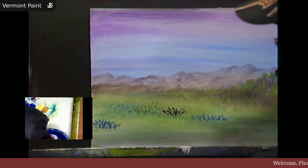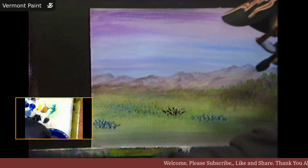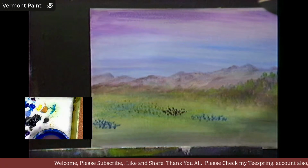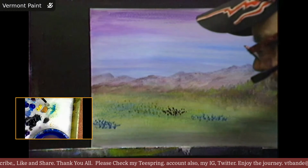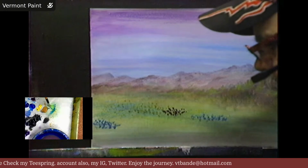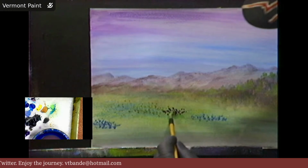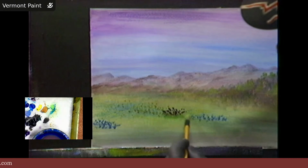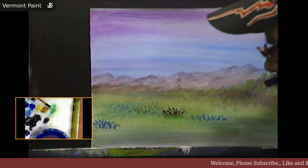Okie dokie. So I put these in first because they're darker. Let's rinse the purple off. Get that purple all rinsed off. That purple's kind of a colder color, you know. You'd think it'd be a warmer color in that one, but that one's kind of deep. And we'll just add a little green to the bottom of it. And we'll grab that blue, throw it over here with the green, throw it in with the blue.